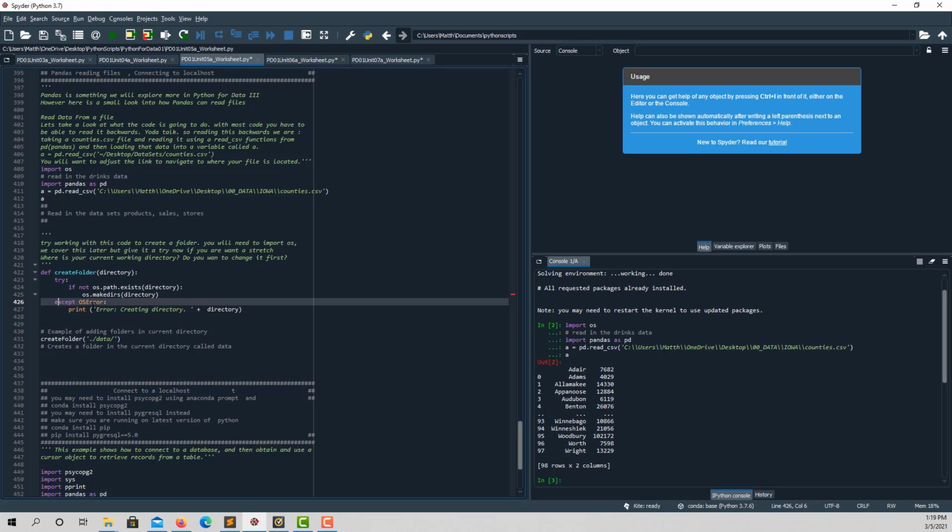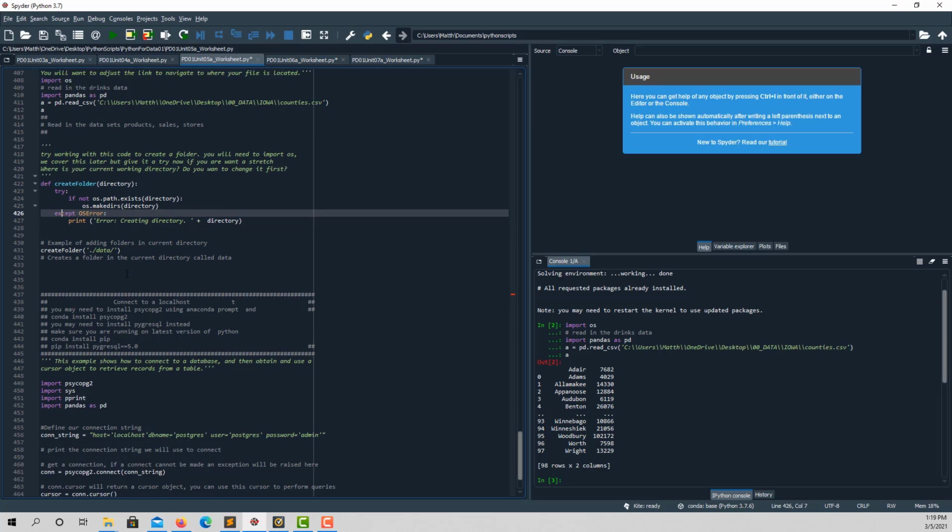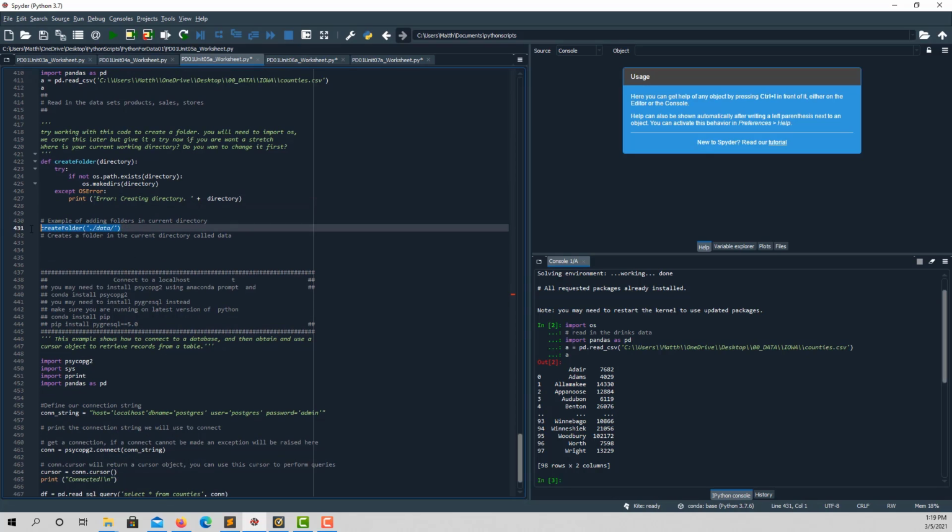So I crammed as much as I could in and just made some choices. All right, having said that, here we can create different folders in this function here, and if you want to stretch, you can Google and look around and go onto Stack Overflow, python.org, figure out how to use try and except as well. So I'll let you take a look at that. Here, this is how you can actually create a folder within this directory that you're automatically creating.